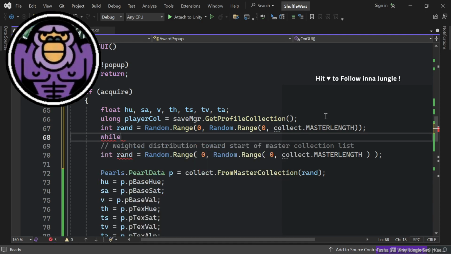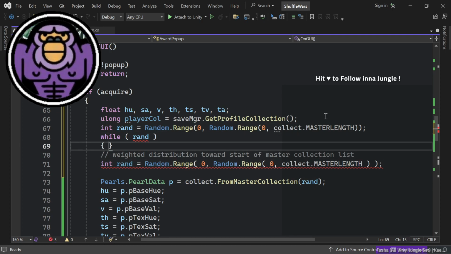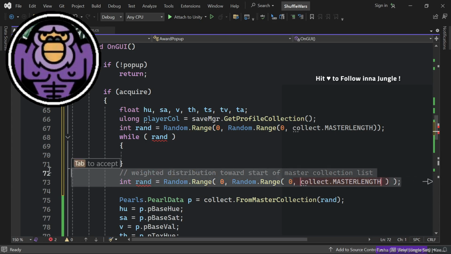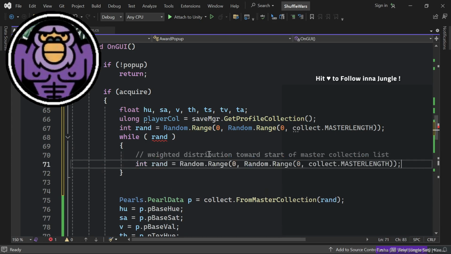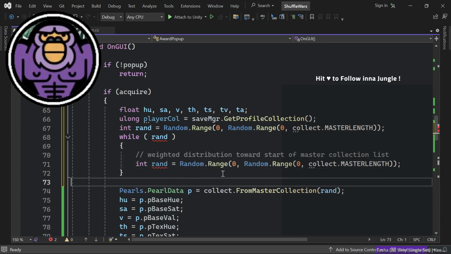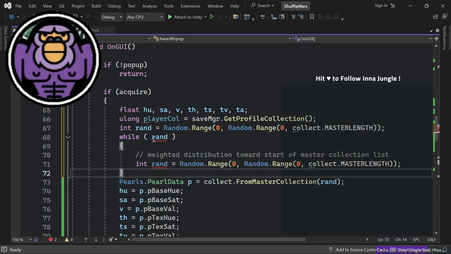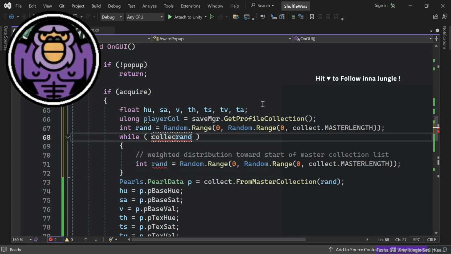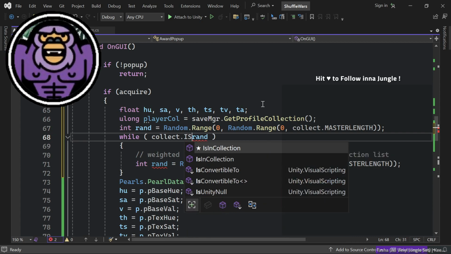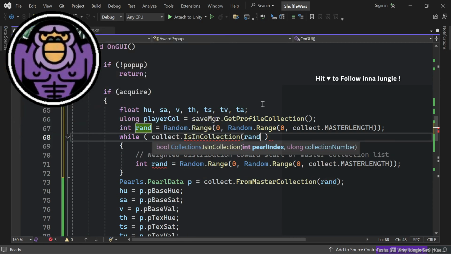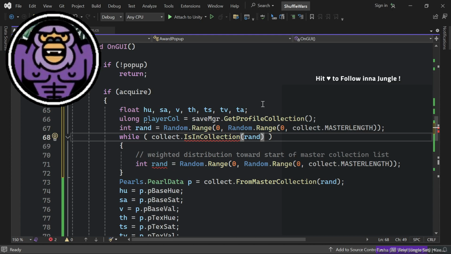While, brand, this number that we just picked is not part of the collection. I have a function for that. I say, collect is in collection. Okay. If it is, then we're going to pick again.